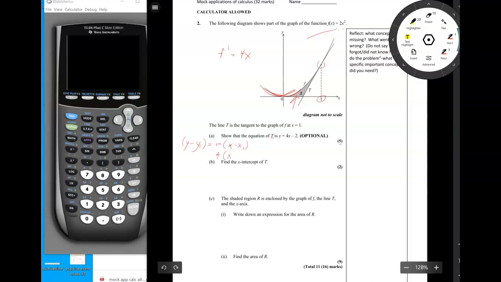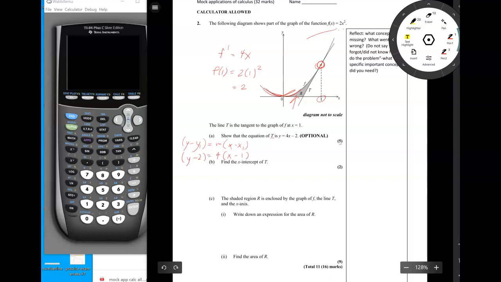And we also know that this point here is a point on the tangent line. So why don't we use that for our x1, y1? So the x1 value is going to be x equals 1. The y value is going to be the value of the function at f of 1. So if we find out what f of 1 is, that'll tell us the y coordinate there. F, of course, is 2x squared, so f of 1 would be 2 times 1 squared, which is equal to 2. So our y1 value is 2, right?